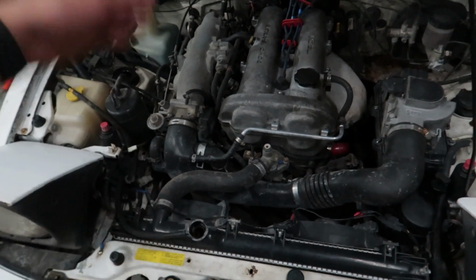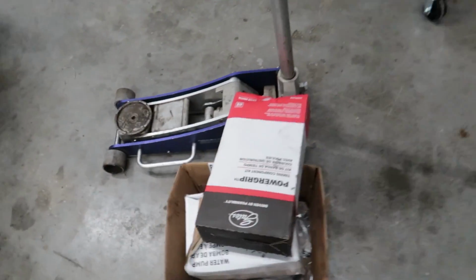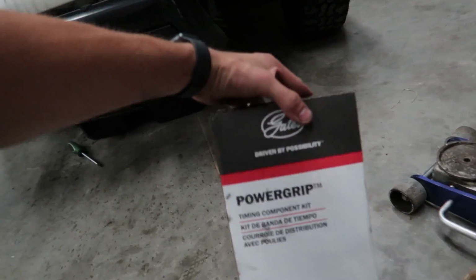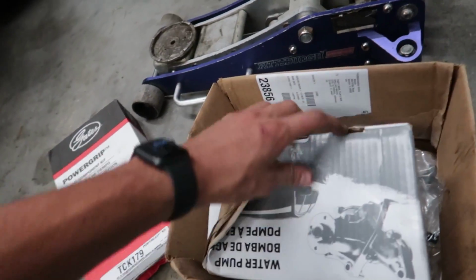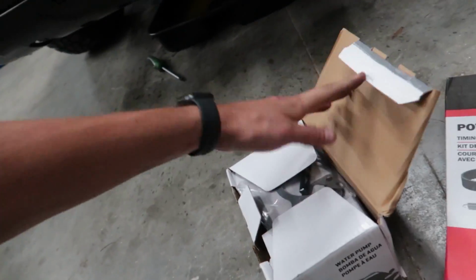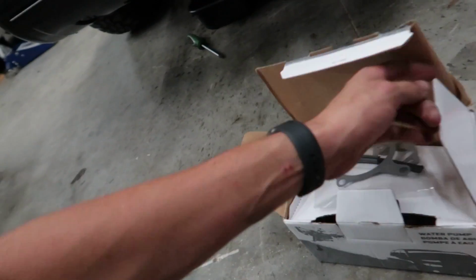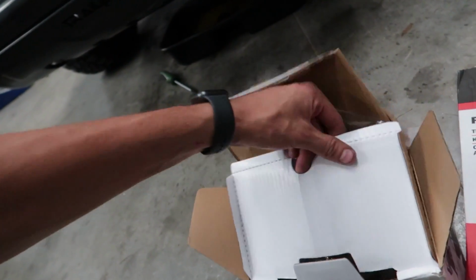So my plan today is to pull all this down and do a full timing service. The guys over at Treasure Coast hooked it up with some really epic parts. We got a full Gates Racing timing kit, so that's the tensioners, the belt and everything. We also got the water pump that goes with it. Look at this bad boy. All the new gaskets, all the new rubber boots and stuff like that go on the timing case as well. I'm pretty pumped about that actually.